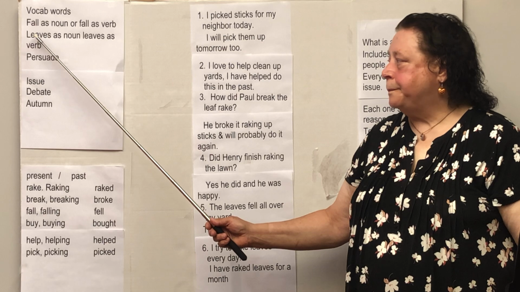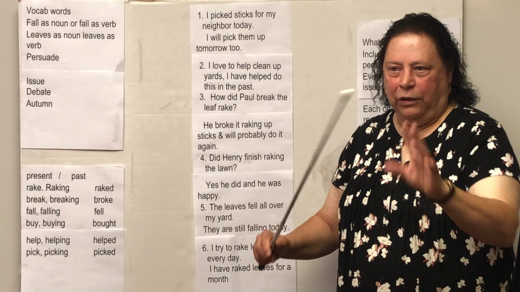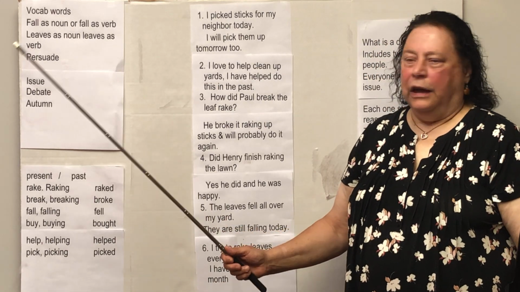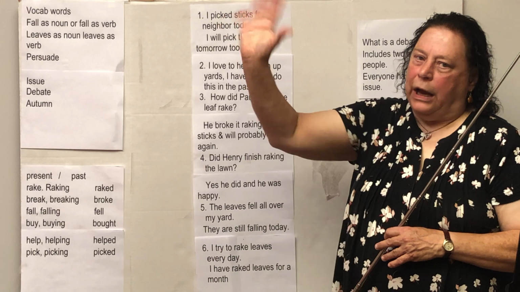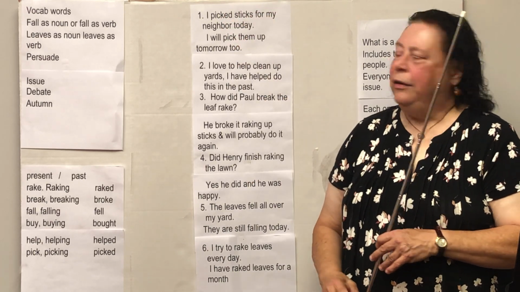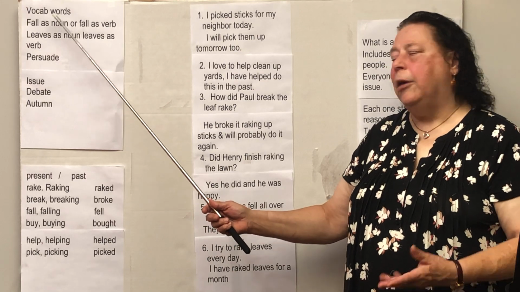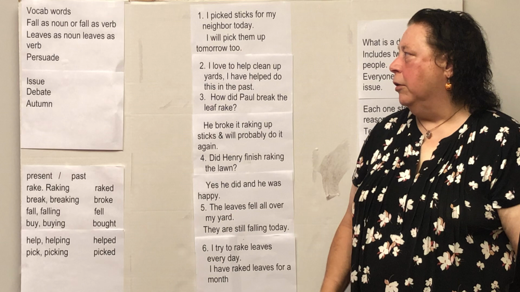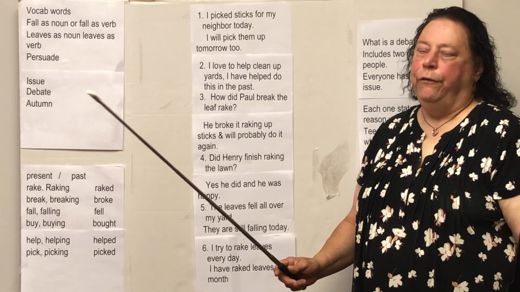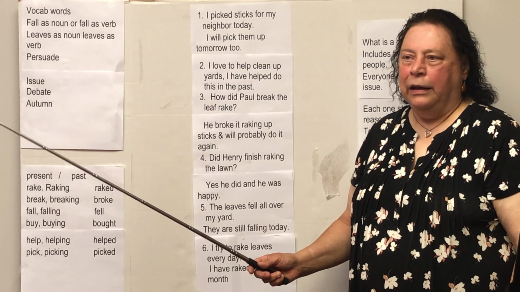Here's another one. Leaves. When you think of the fall, you think of the trees, the leaves falling off the tree. That's one part of leaves, that's a noun. Another part of leaves is I say, bye, see you later. Okay, so that's another part, and that's a verb. Now that's going to come in a little later in our lesson. You don't really have to worry about it, just kind of file it in the back of your mind for future things.